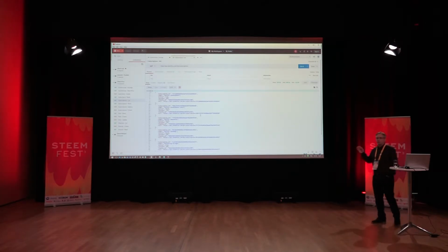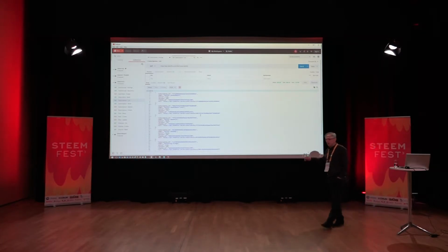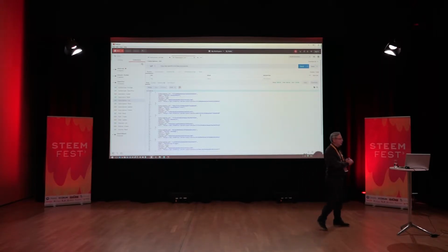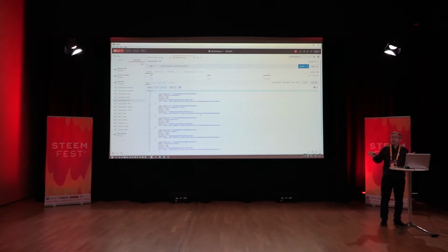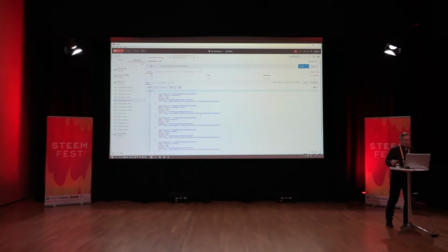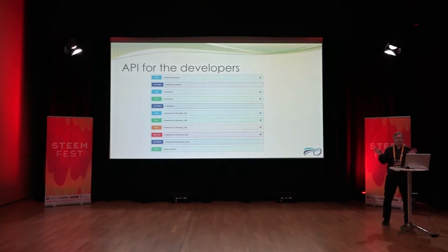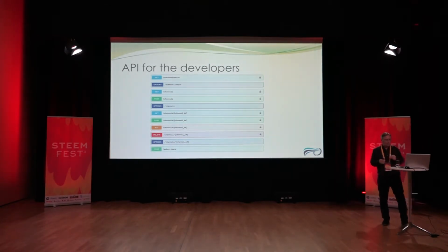You will be able to create subscriptions, you will be able to create channels, you will be able to create filters, and then you will be able to retrieve the information that SteemFlux will send to you. Okay? If you have questions, if you are a developer, please come to me later, because I can speak for hours about this, but that's not the goal of this presentation. Excuse me, I will drink a bit. Okay. So this is for the devs. That's an API, that's a service that you can use.